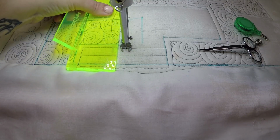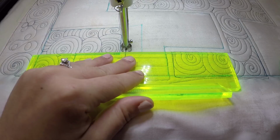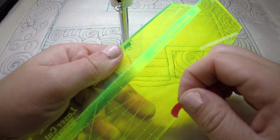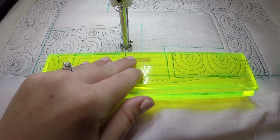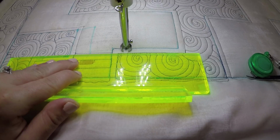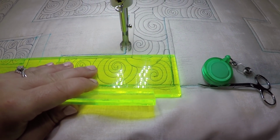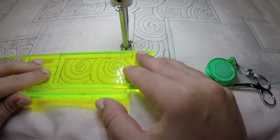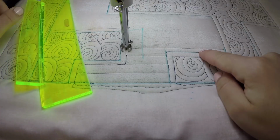And this is where glow line tape can really come in handy. Okay, and since we hit this line here, we just traveled up the edge, line up our first line. Let's go ahead and switch our glow line tape. As you can tell, you can use and reuse many times to that first line just to help you remember and give you a good visual guide for where you're going next. Okay. Sometimes you have to go around corners, which means you have to do a lot of traveling. And we're lining up that first line with this previously stitched line, so that it's 1/2 inch from here to here, which won't always make 1/2 inch from there to there.